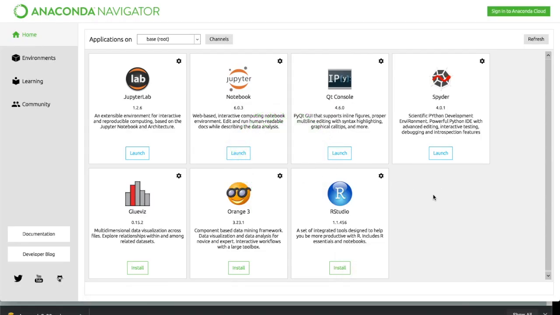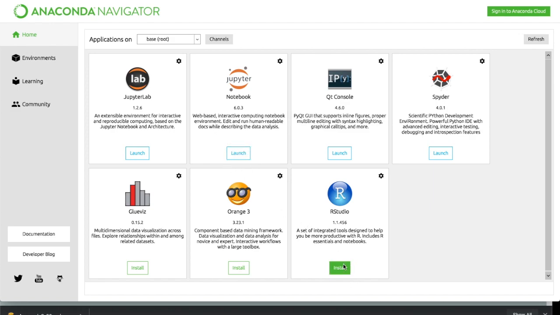Once it is installed, it's going to show you this page, Anaconda Navigator. It's going to have a lot of applications: JupyterLab, Notebook, Qt Console, Spyder, RStudio. For this course and for the courses that are coming, we're going to be using something simple like Jupyter Notebook. If you don't have it installed, you're going to see something like that, asking you to install.